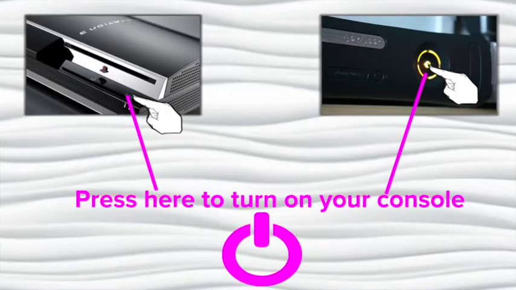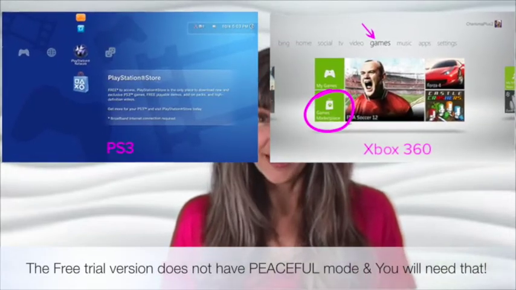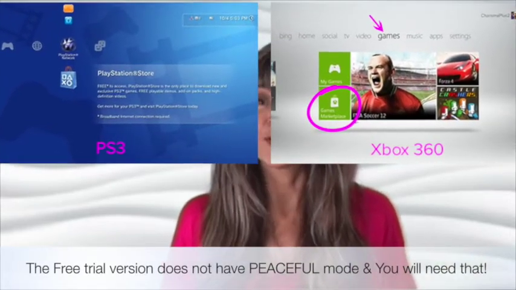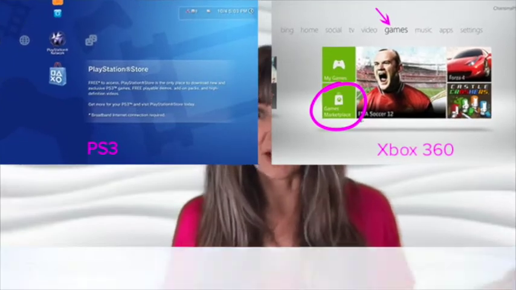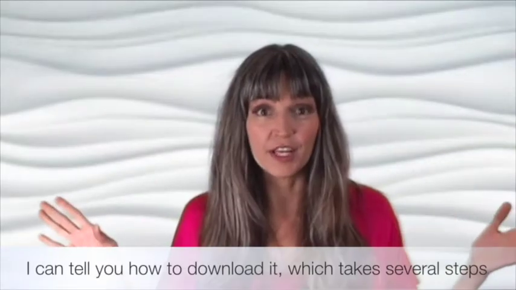So let's get started. The first thing you're going to want to do is go to your console. If you don't have an account with them, you're going to have to either ask permission to use your loved one's account or make one for yourself. You're going to go to their store and download or pick out Minecraft and download it. For that, in fact, I'll probably just make a whole other video for it.